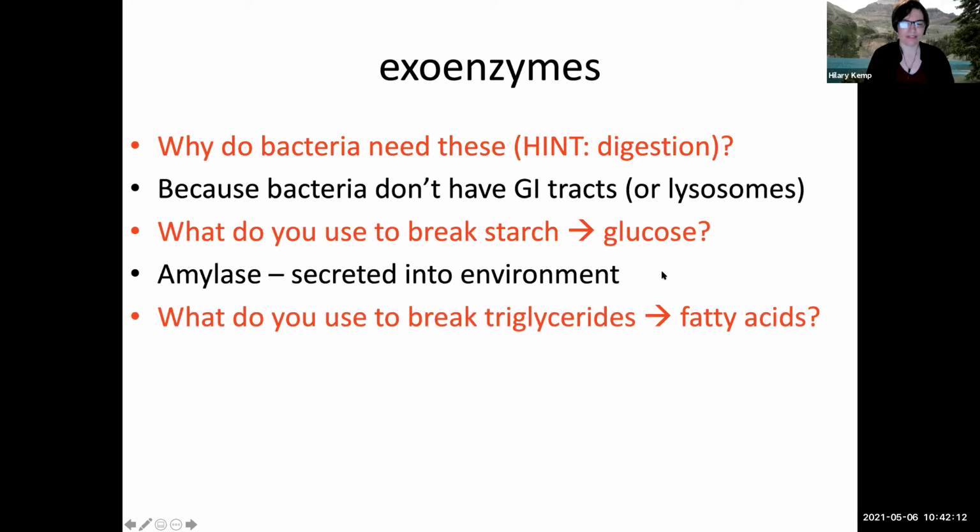They also secrete enzymes to digest triglycerides, those 3 long chain fatty acids attached to glycerol, into fatty acids and glycerol. It's basically a lipid. You need an enzyme to digest a lipid. So if you were going to name an enzyme that digests lipids, what would you call it? When we do it, which happens in our stomach and our small intestine, it's called lipase. And when bacteria do it, it's also called lipase.